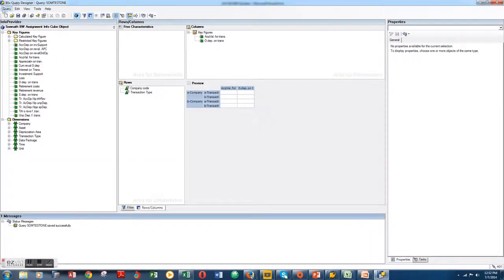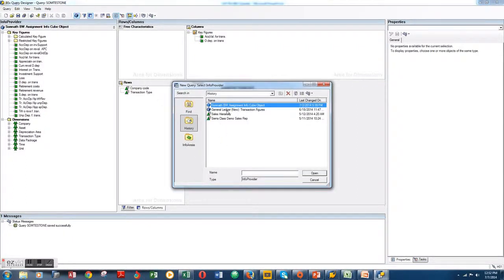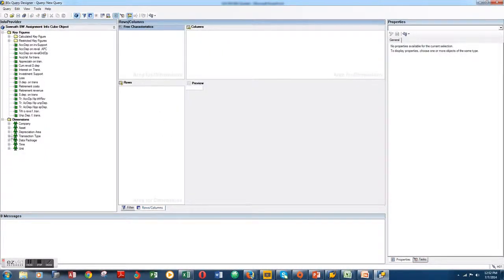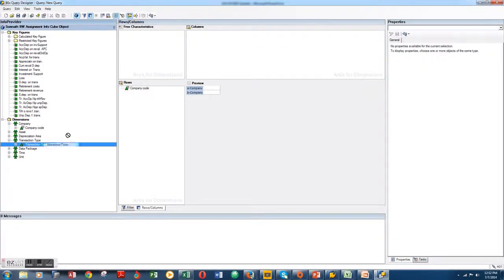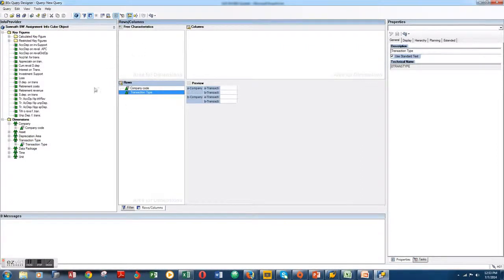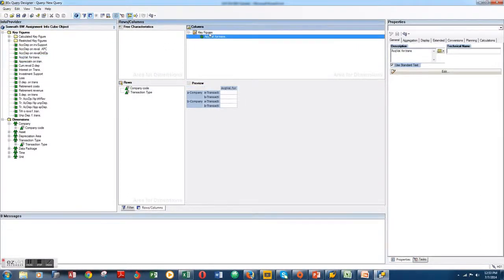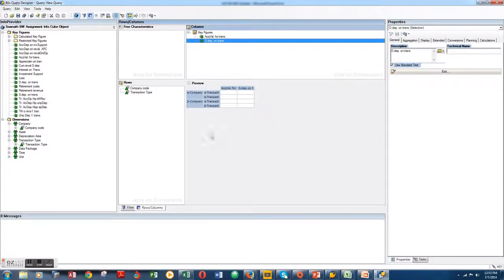And let's run a very simple query. So let's choose new, and let's choose the info cube, which is over here, and let's quickly create a very basic query. So I'm creating the rows now by dragging and dropping the dimensions. This is the company code dimension, and then I choose the transaction type as the second dimension, and then for the columns let me choose acquisition value for transaction and ordinary depreciation on transaction. So this is a very basic report, and this is the preview mode of how the report would look.